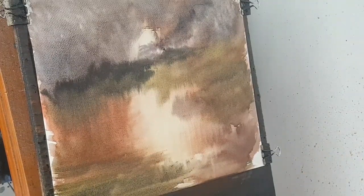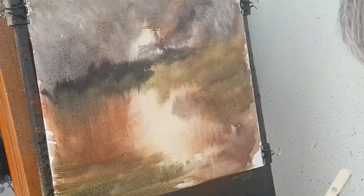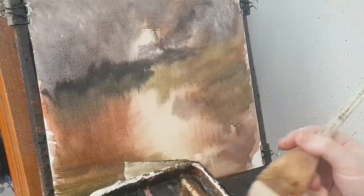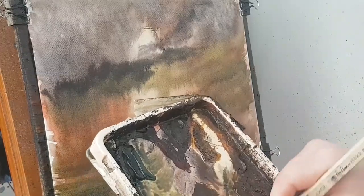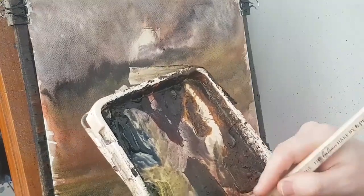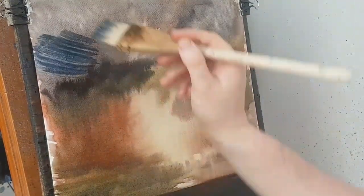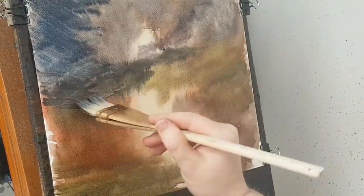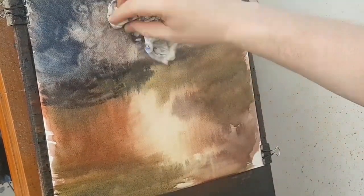And I need to clean that now. And clean that. Shake off the excess. This paper's still very wet, so I don't want too much water on the brush. And I want a sort of bluey grey colour. I'm thinking something like that. That's what I might do. Just pop that in there first. And just try and blend it back in again.